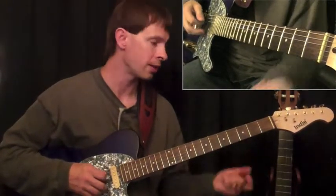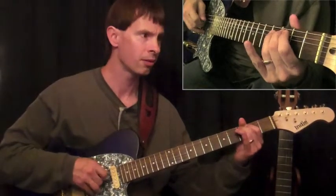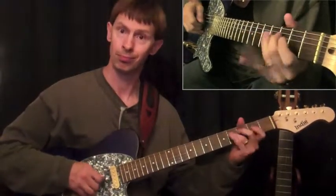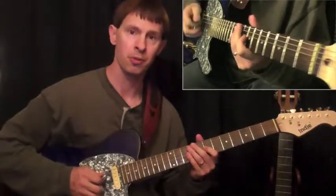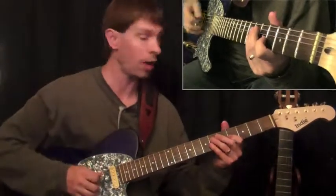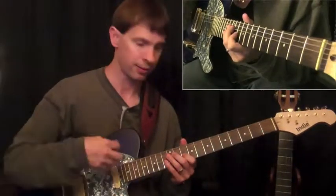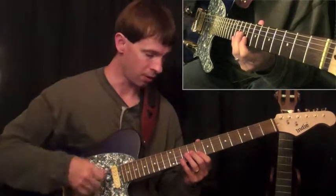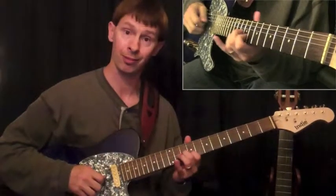And then, of course, if I do this line here, I do the bend, and then I pop the D. All that is going to be played with hybrid picking. All 3rd string. 4th string is pick, 3rd string is plucked. Here I bring my pick down, and I use the 3rd string with the pick, 2nd string with the 2nd finger pluck. So I get a really sharp double stop attack.